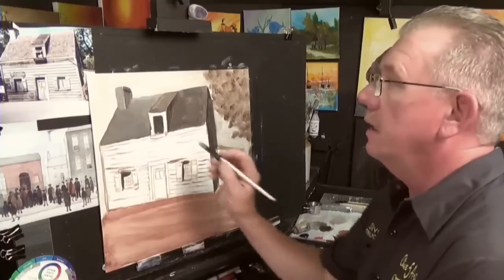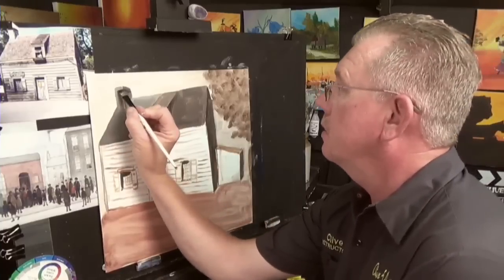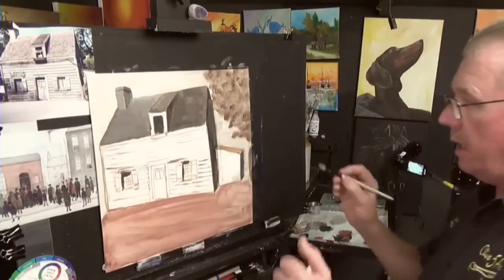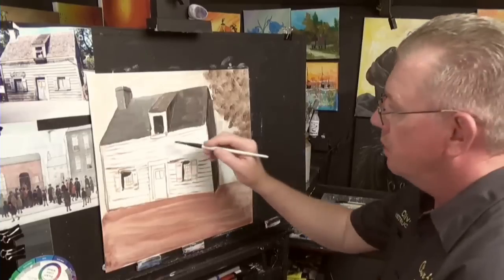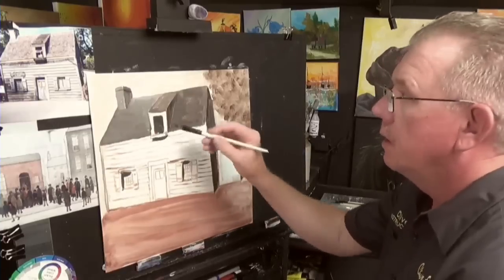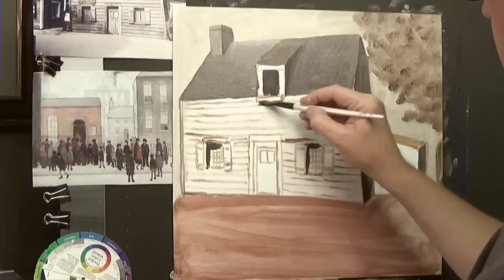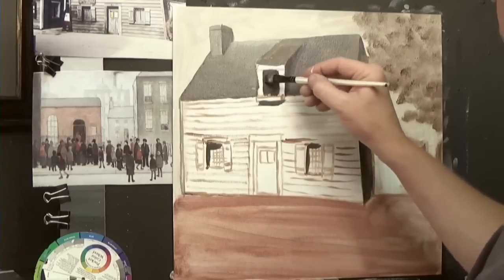Just putting a little line there, and I'm going to put a little line across, a little shadow line there. I'm not worried, again, as I said, about too much perfect detail in this. I'm washing that out.